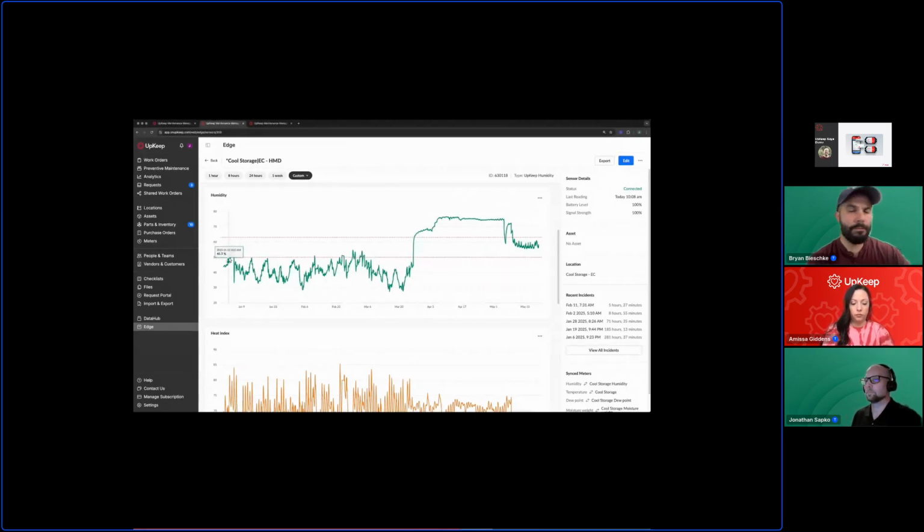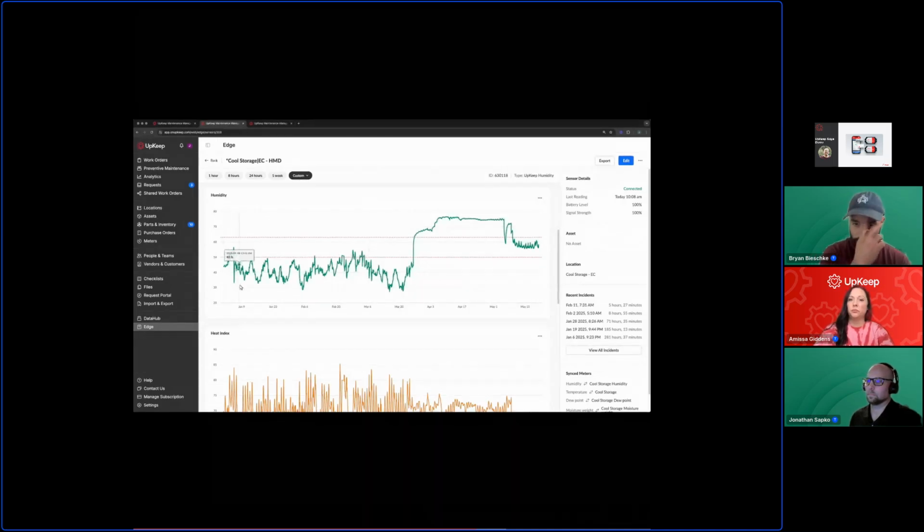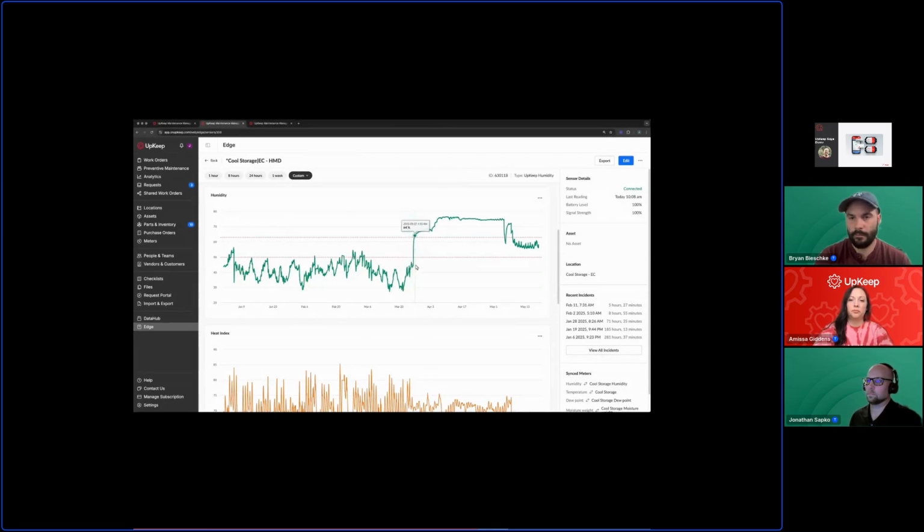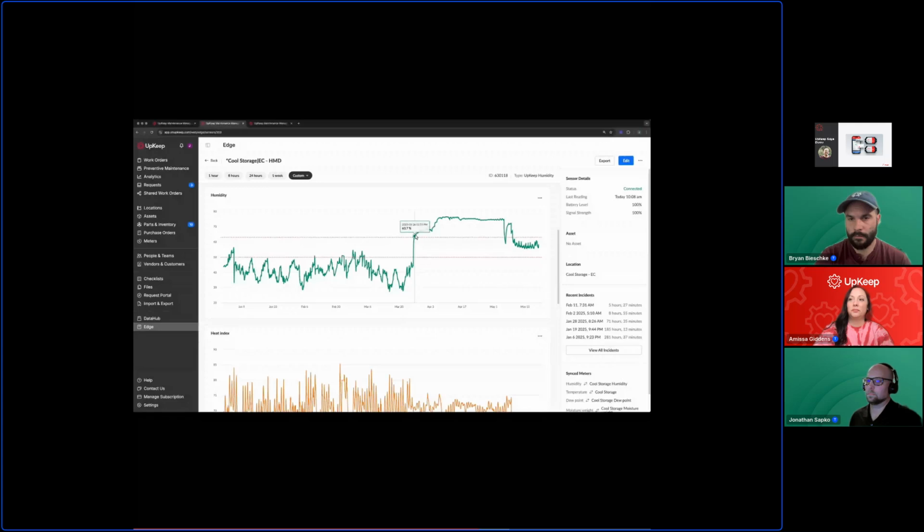So in the beginning of January, we have our remediation done, and me wanting to make sure that we never have a problem again, I threw this humidity sensor in there, and I started taking readings. Now I wasn't monitoring it; I was just kind of throwing it in there for demo purposes, to be honest, just to get some real life data, so I can actually show this system like I am today.